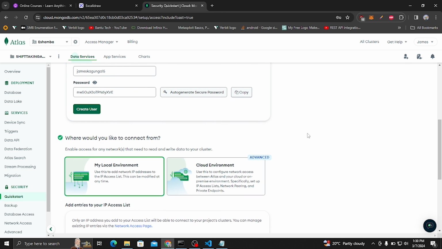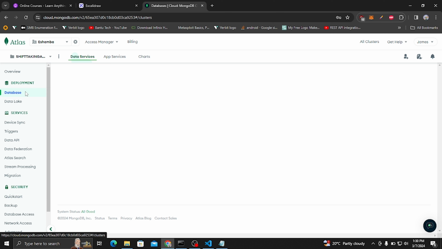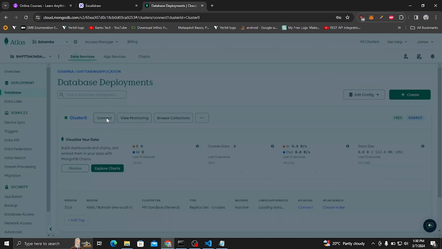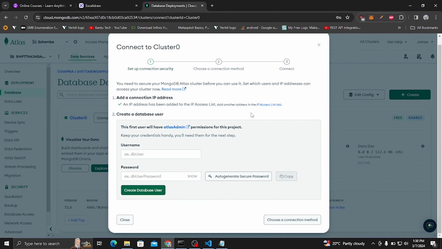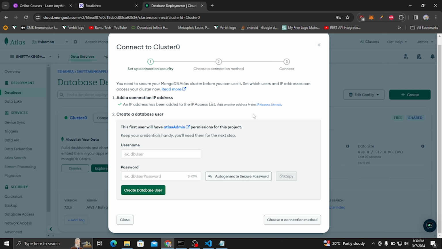Now what else we should do is to come here into our database. Come here in your database, and then you need to connect. I'll just come here and say connect. First of all, let me create a user.